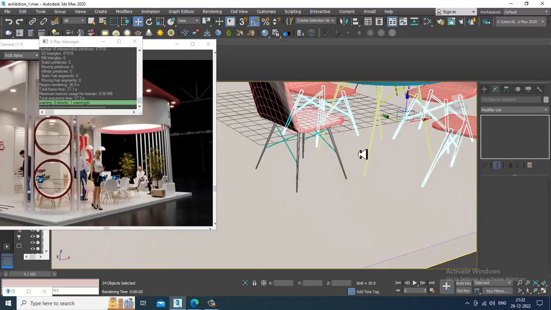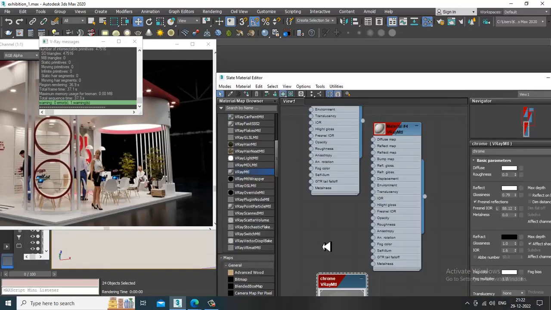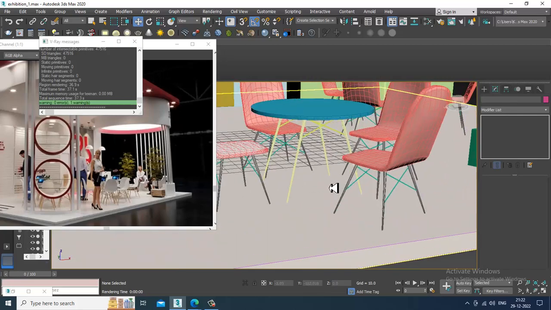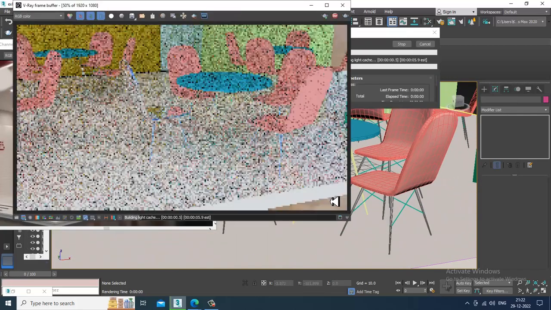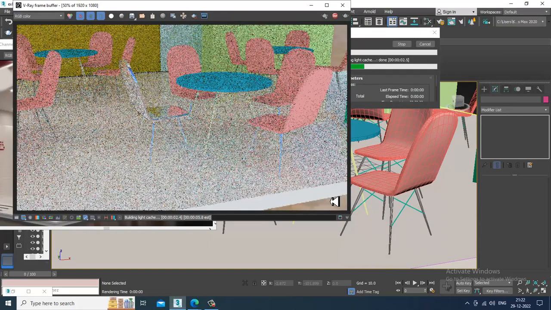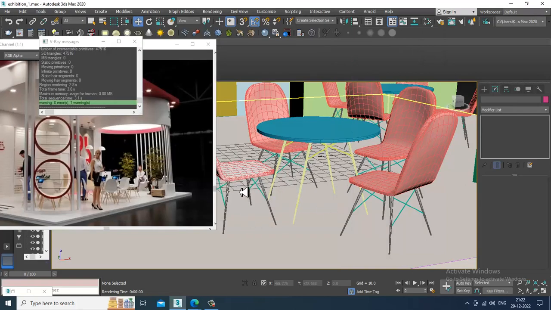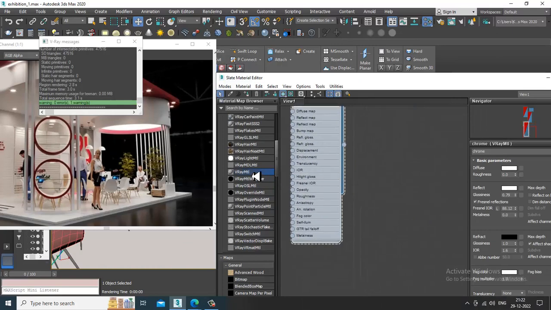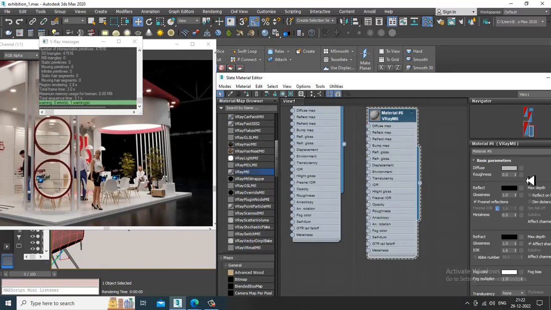Perfect. Now again you can just assign it. So select this. For this again I can take some fabric material.